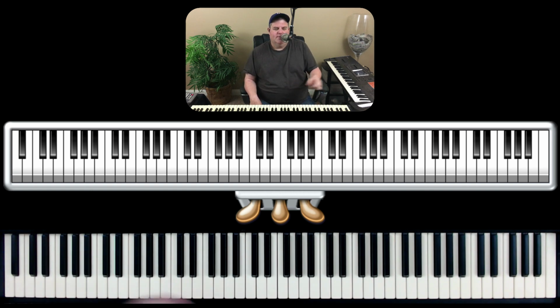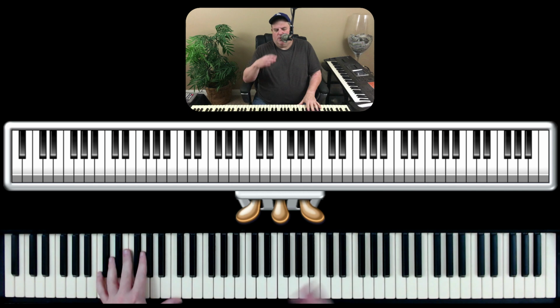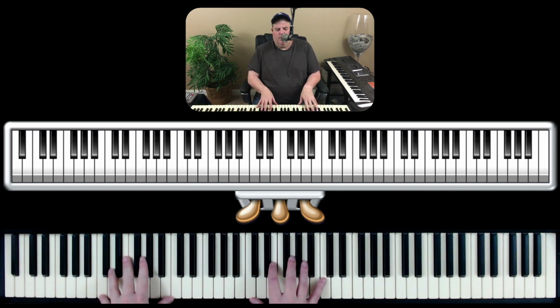Today we are going to be looking at a simple way to get around the difficulties of stride ragtime piano. There's a little rhythm pattern that you can use if you're more of a novice at the piano, or in my case, it's something I use. I'm fairly advanced at the piano, but I don't do enough ragtime music and I don't have enough need for it in my life that I really want to put the time in to get really good at the traditional stride style. So I need something that'll sound good that I can put together more quickly. There are a lot of different reasons you might use this, but that's what we're going to be looking at today.